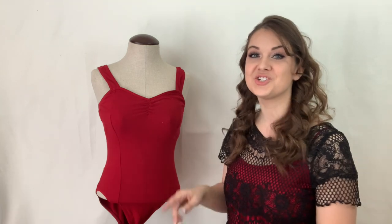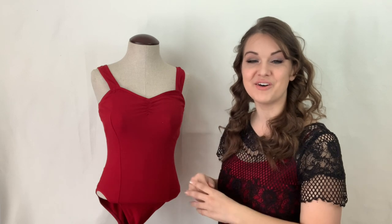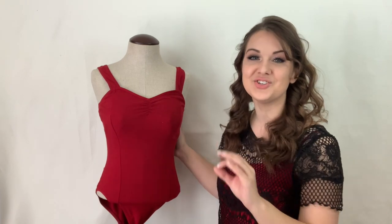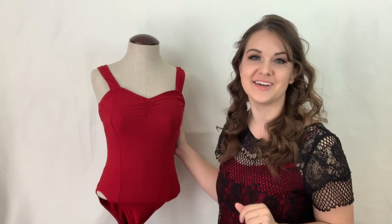Well, yesterday I showed you how to do it so that you can do it yourself, and today I'm going to take you step by step on what I did to turn this beautiful red leotard into a beautiful holiday skating dress.